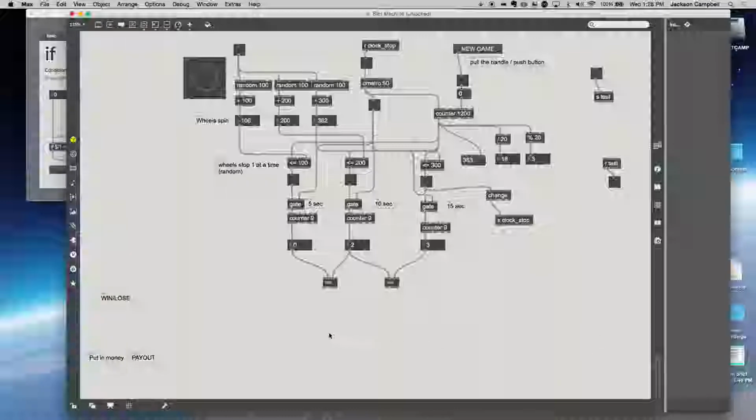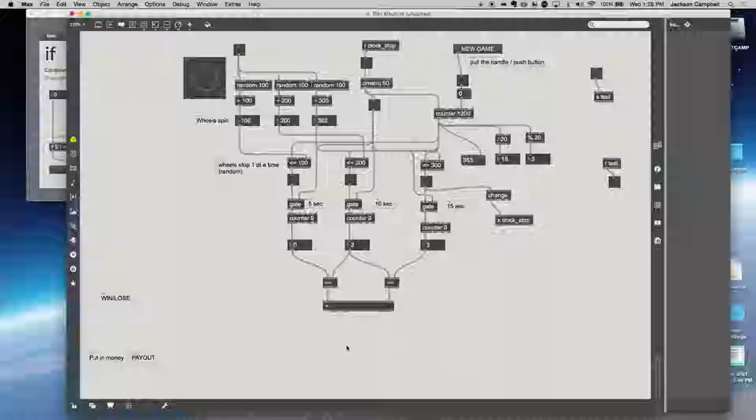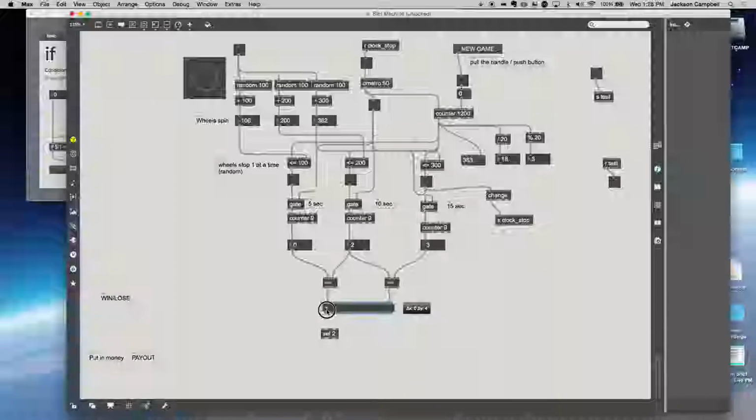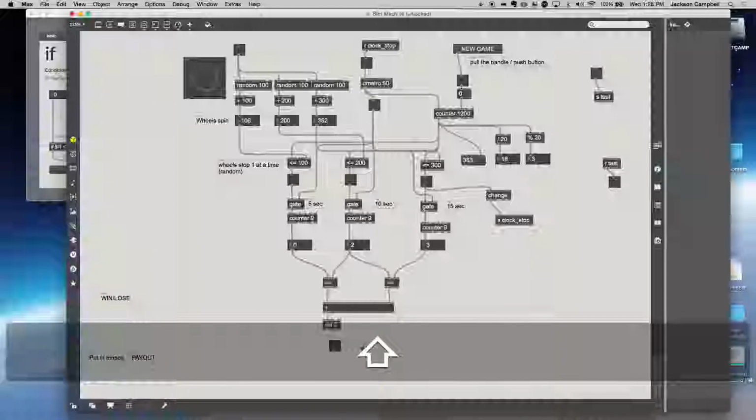And then if they are both equal, then we should have a value of 2 if we add these together. So we can use this addition object to chain these logic operators together and create a condition. The condition that these two are true and these two are true. So if those equal 2, we can say select for 2, then that means all the same, win.